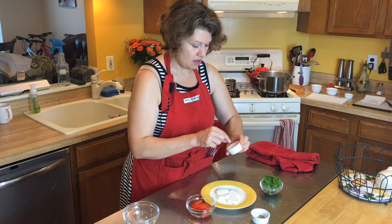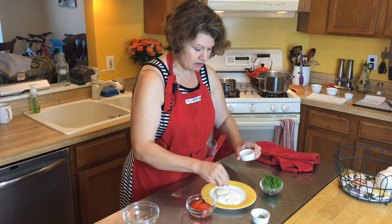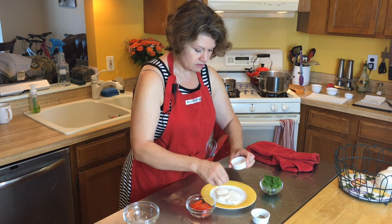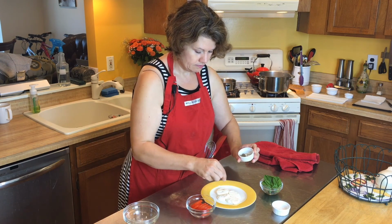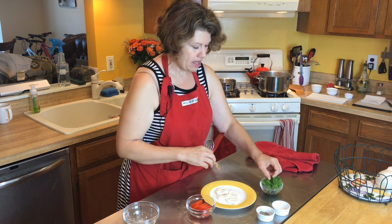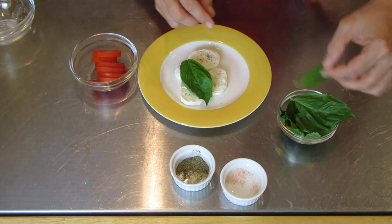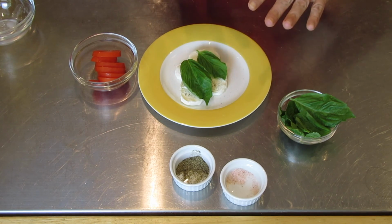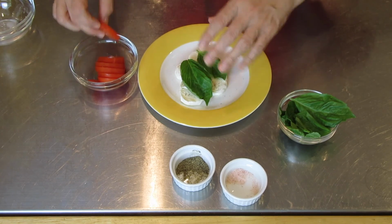And you can use sea salt if you like. I'm using just a pink Himalayan salt to add a little dash. Just a pinch of salt on there. And then I add pepper. Just a smidgen. Then I'm going to start putting on some basil leaves. Typically what I do with this dish is I like to layer the leaves. I use about 5 basil leaves total, and then just put a couple on there.